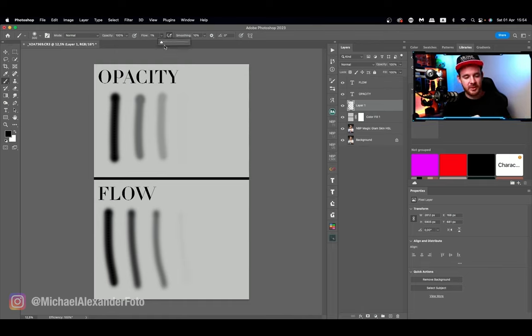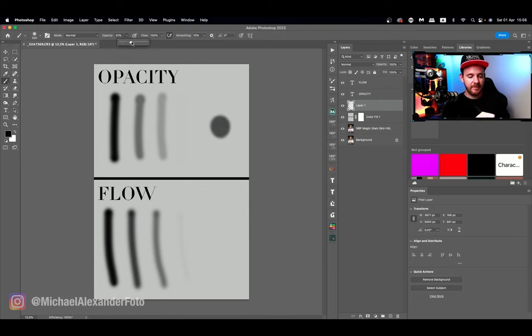So what is the difference between flow and opacity? Now, it's quite simple. With opacity, you're always putting in that percentage that you have chosen on the page in one stroke. So the moment you put down a stroke, it's only going to be at that percentage. So I'm going to put it on 25%. I'm going to put my pen down and I'm going to leave it there. And I'm just going to brush it down. I'm just going to brush in circles. As you can see, it's only going to be 25%. And the only time you can add more to it is by lifting the pen up. Now I'm not touching the tablet and pressing down again. So now we've added another 25%. And again, we lift the pen up and put it down again. And now another 25%. So we're on 75%. So we have to do it four times to get 100%.